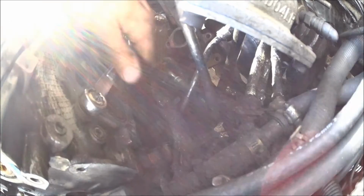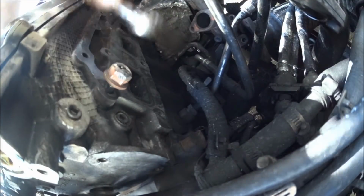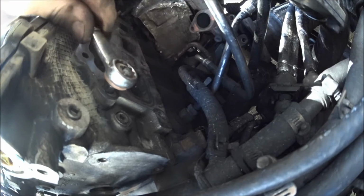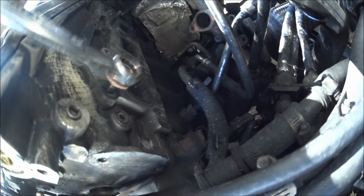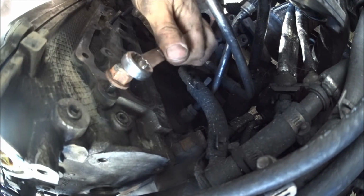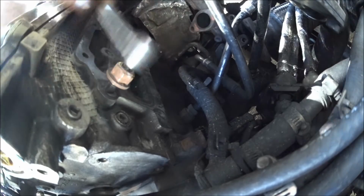It's one of those things, just keep going and keep going, eventually they come out. I feel like I should have got the ratchet wrench. I didn't think it was going to be this long in here.